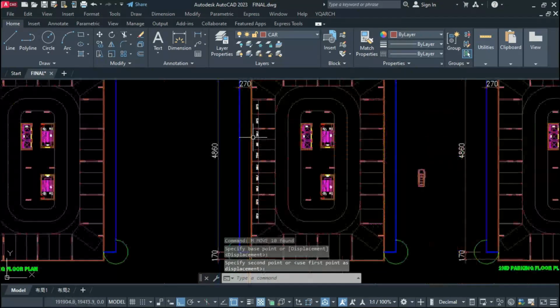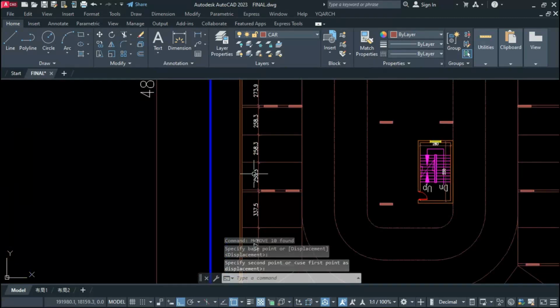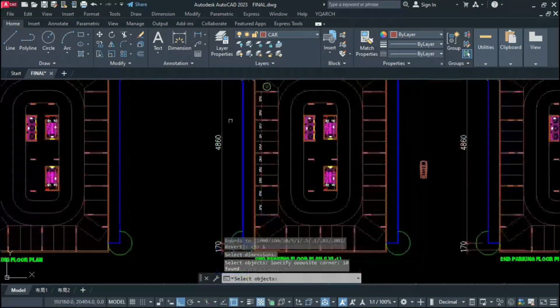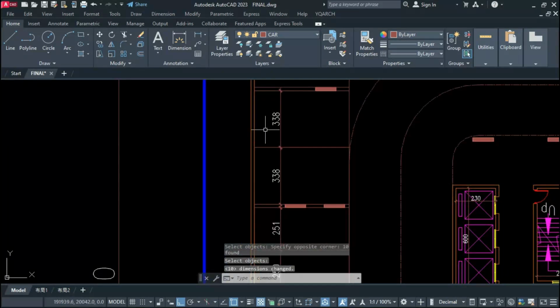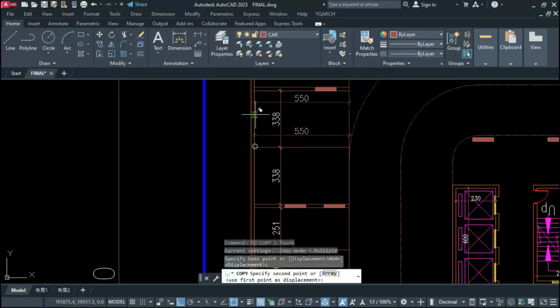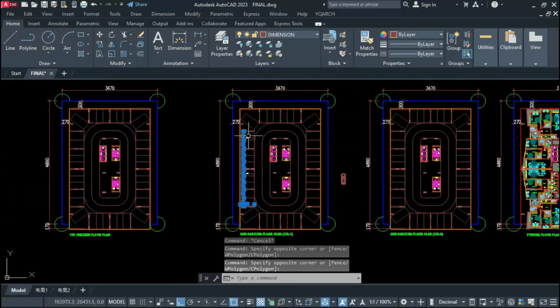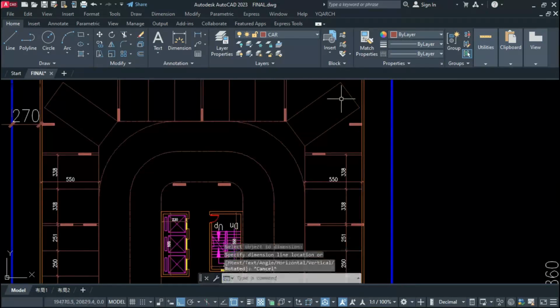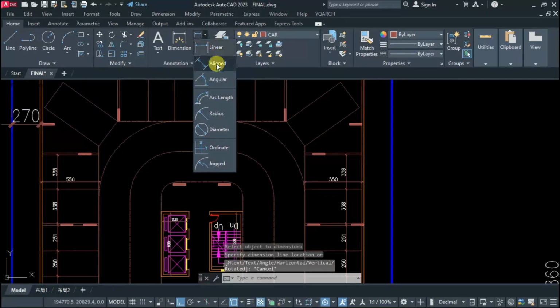This is okay. Now we are getting fraction values. Decimal digits, double D 0. Okay. Provide round to 1. Okay. Just select all. Now you are getting round dimensions. This is okay. And let this dimension be one more here and one here. This is okay. Same as this, we can mirror, right? So let us dimension all properly wherever we are getting our parking.